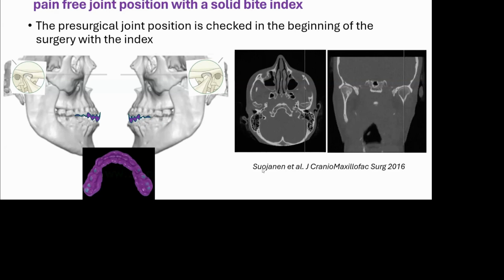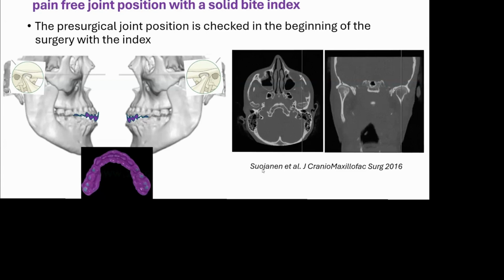So when the patient is under general anesthesia, totally relaxed, I try in this condylar index. And if it's reliable and it's exactly the same position of the condyles that I already have obtained from the outpatient clinic, then I know that plates for both the maxilla and mandible will be reliable and they will fit very well. If I see that there's a small discrepancy, then I know that I can still reliably place my maxilla into the right position, but I might have to do some adjustments with the plates and screws for the lower jaw. So this is what I always start with.